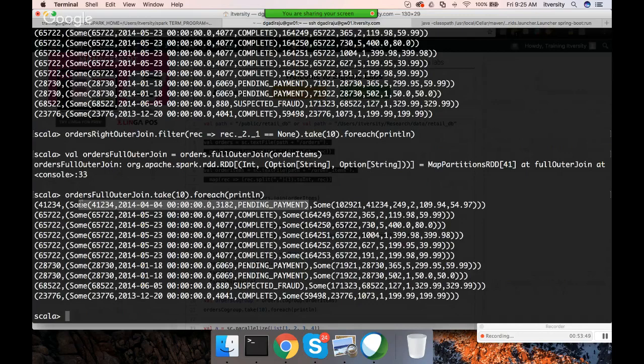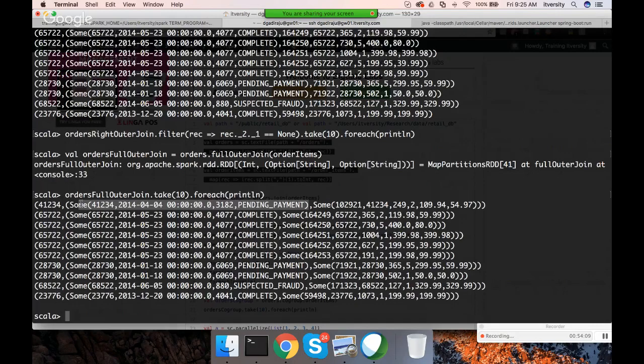Similarly, if there are records only in the second data set but no corresponding record in the first data set, then the first element in the tuple will be None and the second element will be Some. Okay, so full outer join is nothing but left outer join union right outer join. That's it.